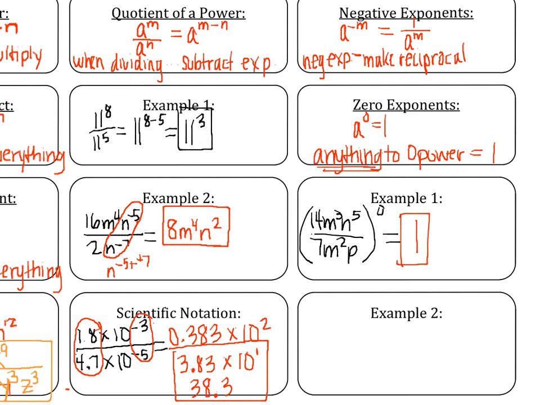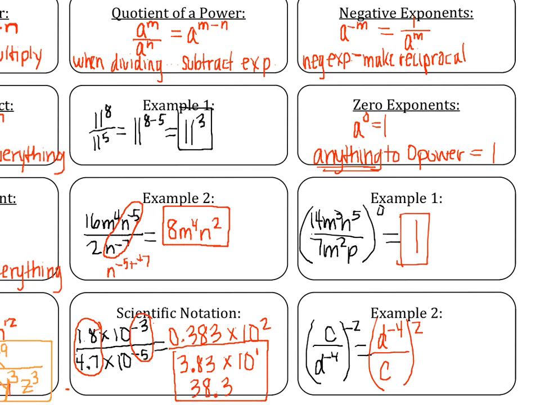We've got one more example here. So I've got c over d to the negative 4th, and that raised to the negative 2nd power. So let's simplify this. To simplify this, I'm going to first get rid of that negative exponent. To get rid of that negative 2, I'm going to flip my top and the bottom. So I'm going to say d to the negative 4th over c. And that would now leave me with an exponent of positive 2 since I flipped the top and bottom.